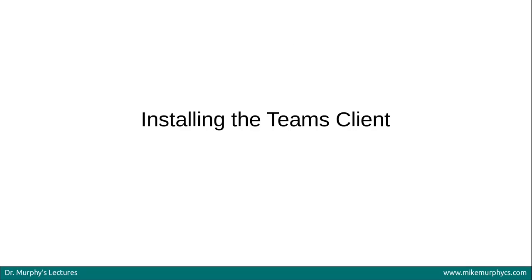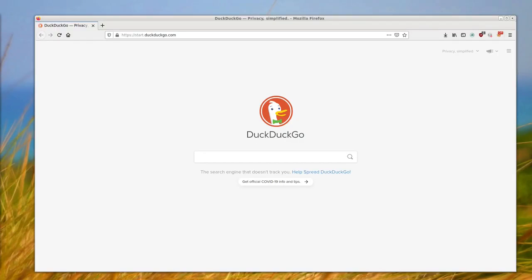So let's begin by installing the Teams client. Although you can use Microsoft Teams using a web browser, if you choose to go that route, you do need to use either Chrome or Edge. I recommend that you get the Teams client because most of the features in Teams work to varying extents in a web browser. Sometimes they work, sometimes they don't. But in the Teams client, all of the features will tend to work.